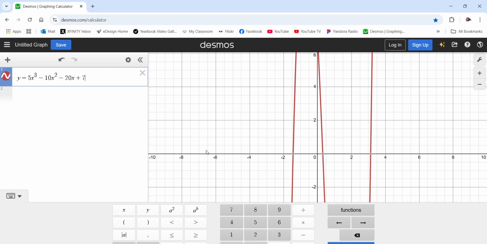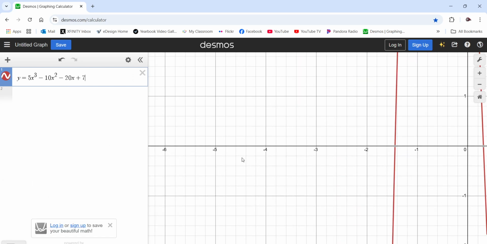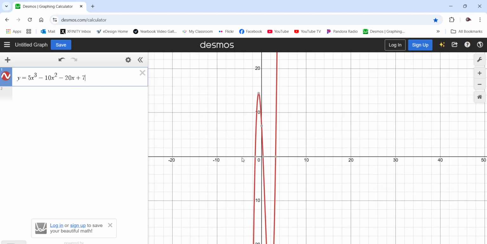All right, so there's the graph. It's a crazy looking graph, but all we want to do is find the critical points. The question says, determine and classify its extrema. You remember that word extrema? What does that mean? It just means find the critical points, the maximum, minimum, and whether it's absolute or relative.